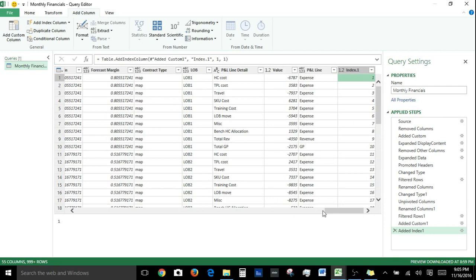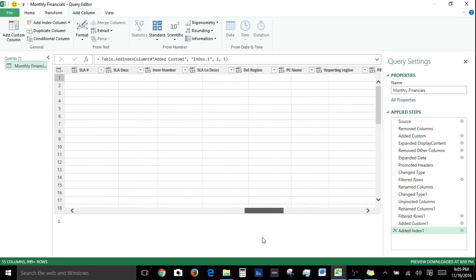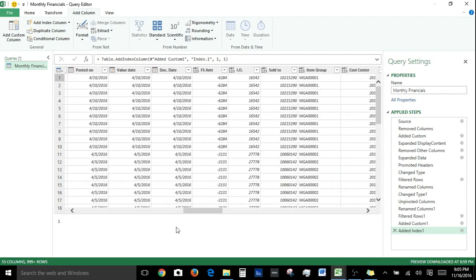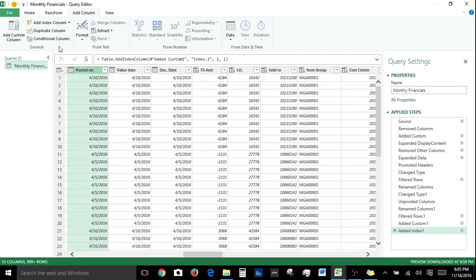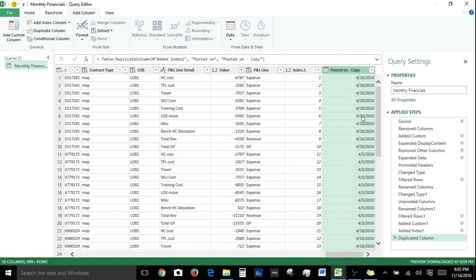You can duplicate a column. Sometimes, for example, if I could find the date column, here we go. I want to get the month out of this date. I want to get all that information. I can hit duplicate column and, like an Excel equal to this, here's my duplicate column with all the values and I can modify this data.